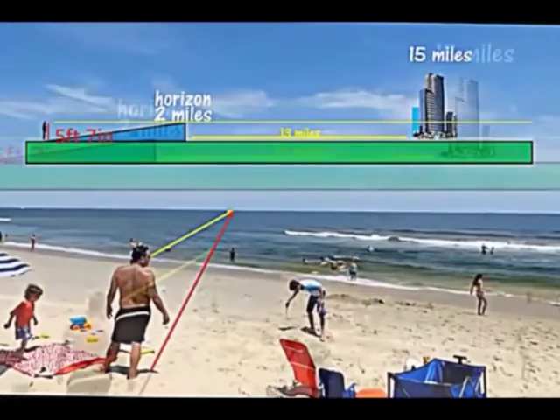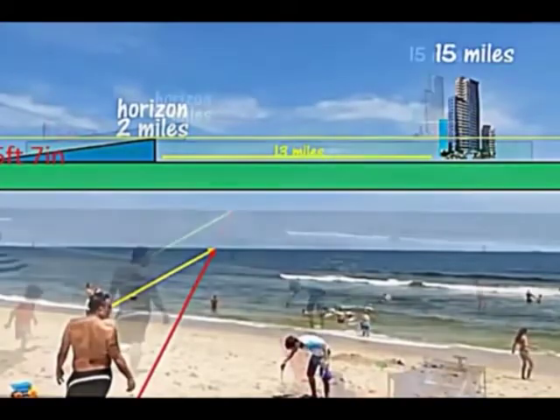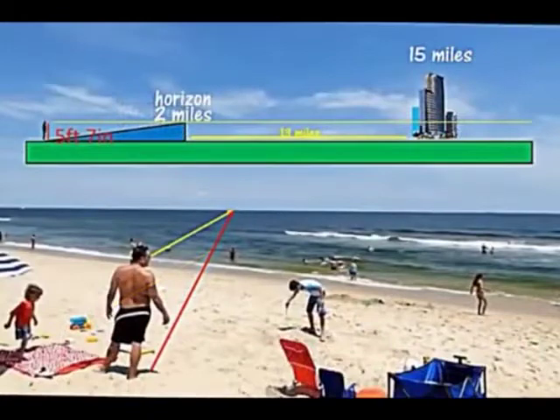You know what I mean? The ground comes up like a big wall. It's a big ramp, and when it gets to your eye level, you can't see any further. You cannot see any more ground, or in this case, any more water. You can see beyond it, but the bottom portions of things are blocked from view. So that's the reality of our vision.